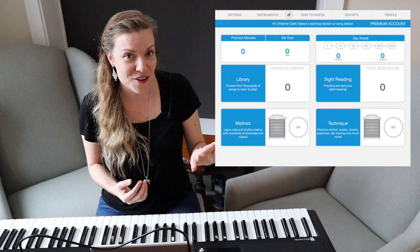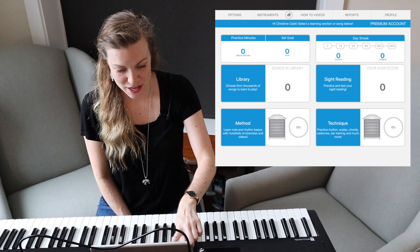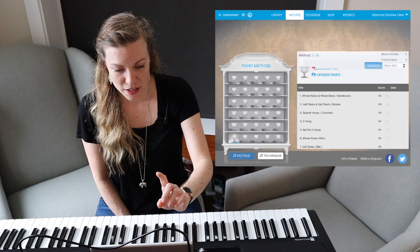Okay, so first impressions of the app. There's a lot here, and I'm not exactly sure where to start. I don't typically spend a lot of time in the song library, so I'm just gonna skip that for now. Let's look at method. All right, so on the top here, we have the library, which is the song library, method, technique, the SASR, and reports.